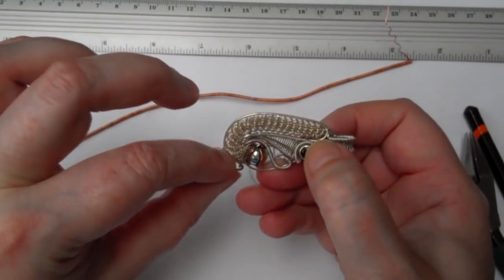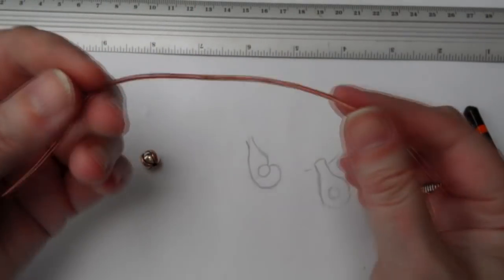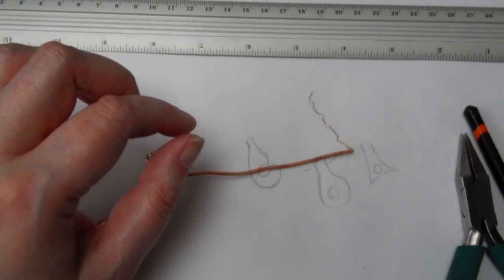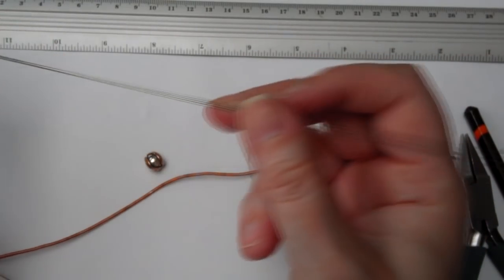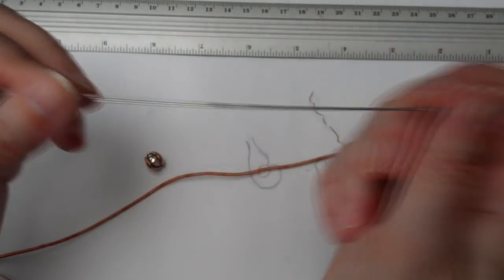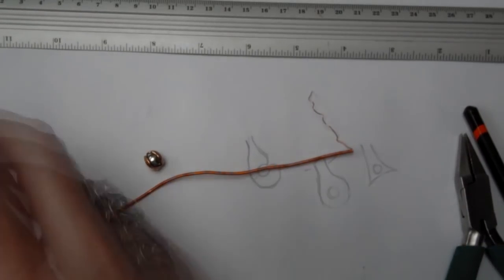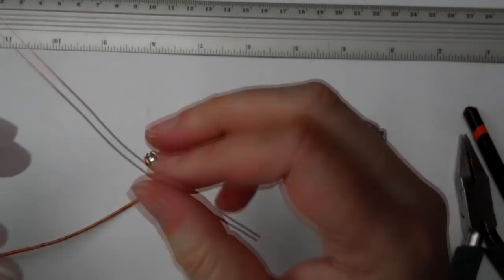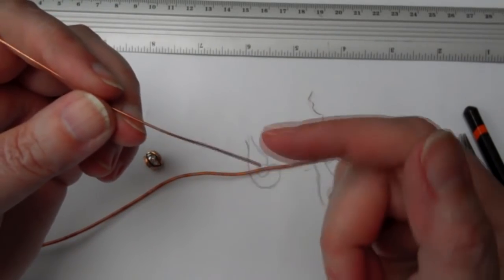We're going to need to make the coil that goes along the edge of the pendant. Really that is our focal point — this is my wiggly wobbly bendy coil. It's so wiggly because I've used very fine wire on the fine rod that came with my coiling gizmo. If you don't have one of those, you can always just take your 26 gauge wire and wrap it directly onto the wire.